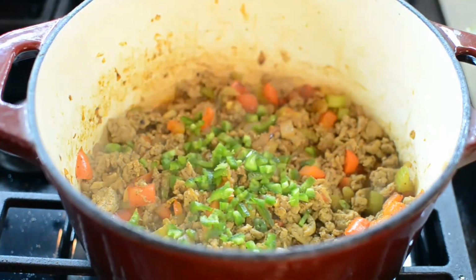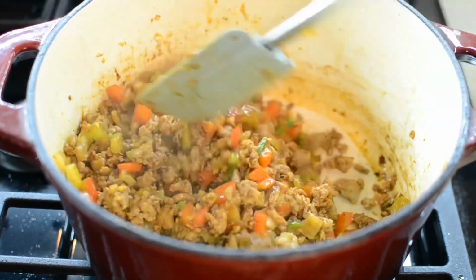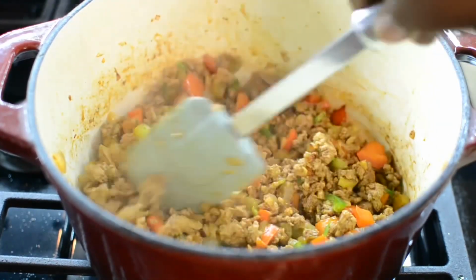I almost forgot my jalapeno, y'all. So I had to add my jalapeno. I love jalapeno in my chili. I like it a little spicy with a little kick.